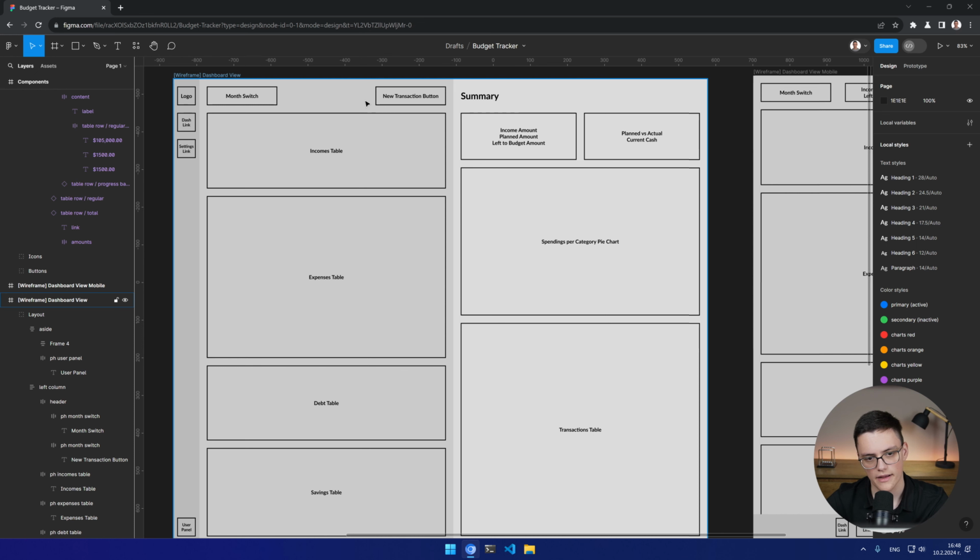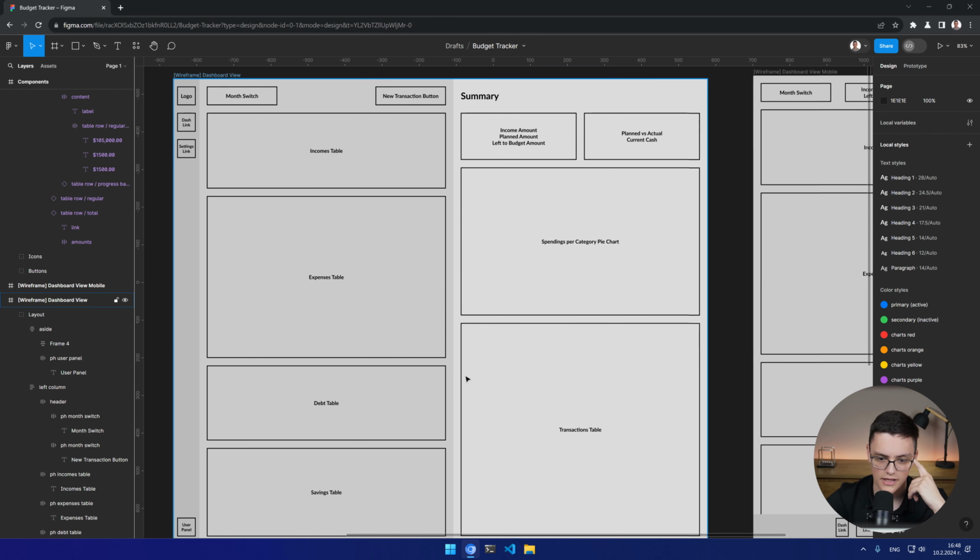This drawback I've taken because, as I mentioned, these income tables and this transaction button are the elements the users will use most frequently. If it is in the summary section, different problems come up in terms of how visible the button is, and on mobile, which I'll show you later. So I don't want to do that.